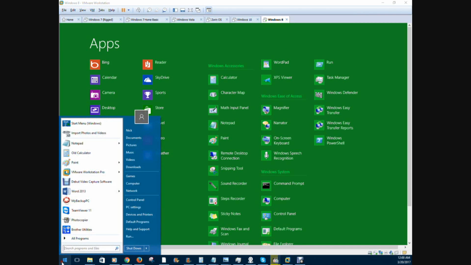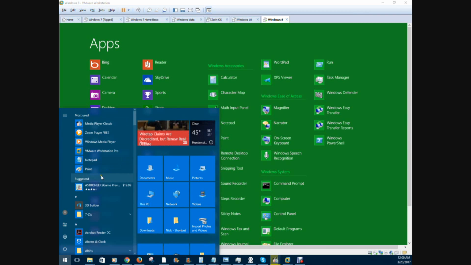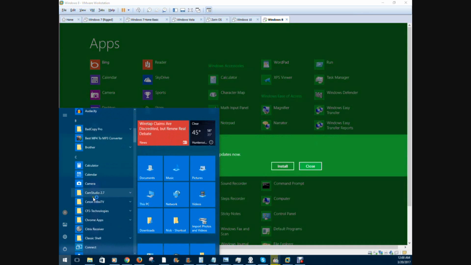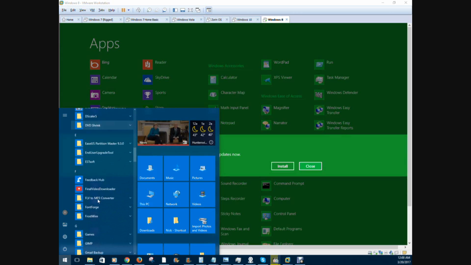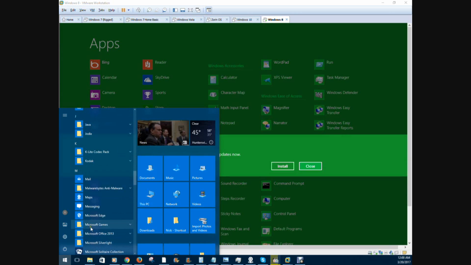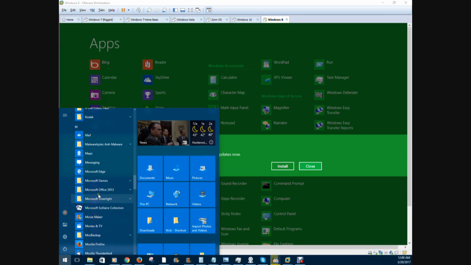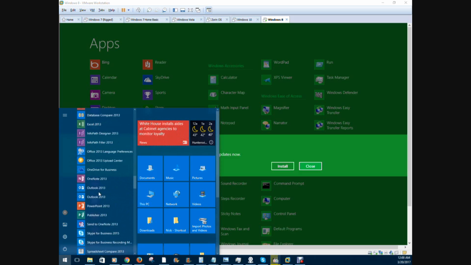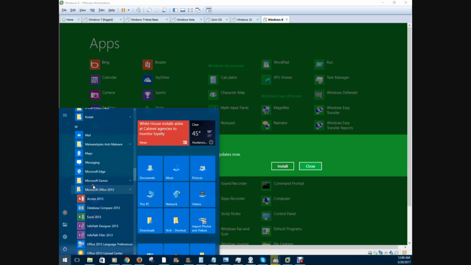For example, I have the Classic Shell start menu here, but I can go to the Windows 10 start menu, and in Windows 10 they corrected this by having the folders collapsed by default, and then if you want to go into the folder, for example, Office 2013, you can expand and close the folders. Let's see in Windows 8.